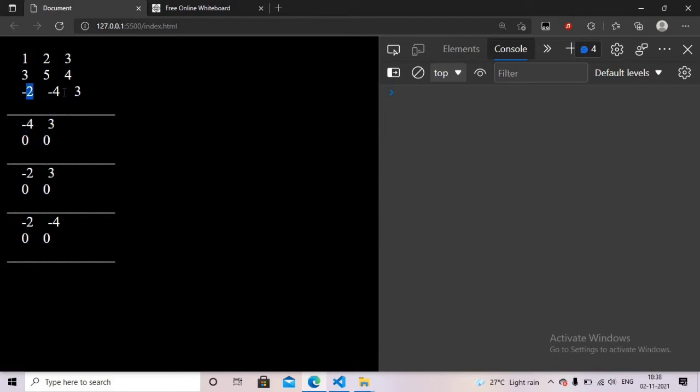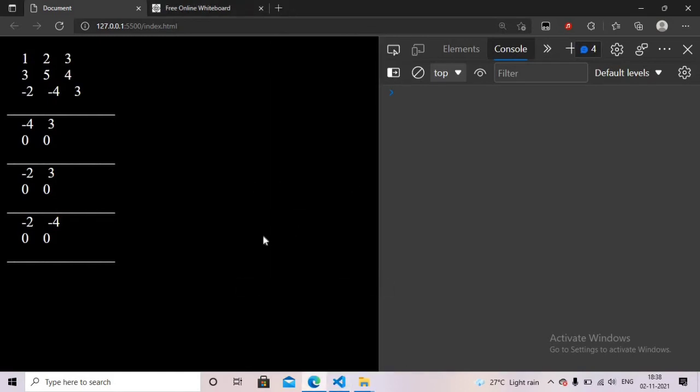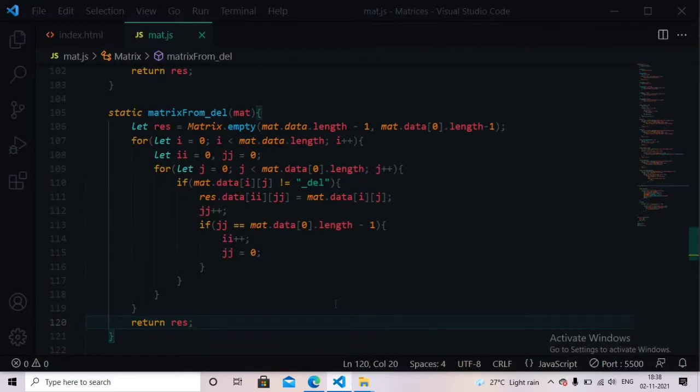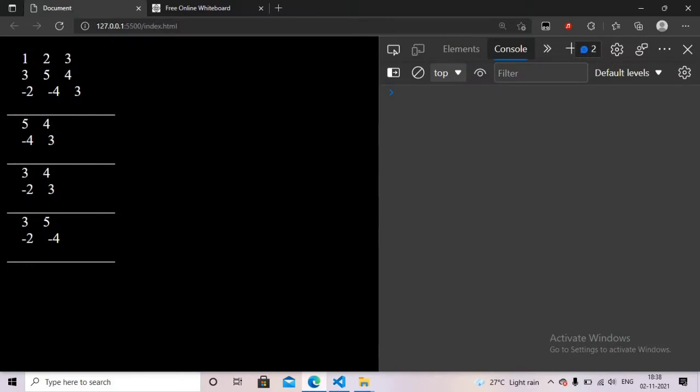Let's see what it is. Well, yeah, the initialization of iijj should be outside the for loop, right? Now what's happening is, every time the row changes, the iijj becomes 0.